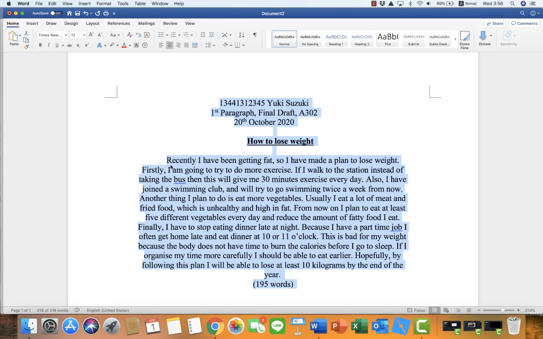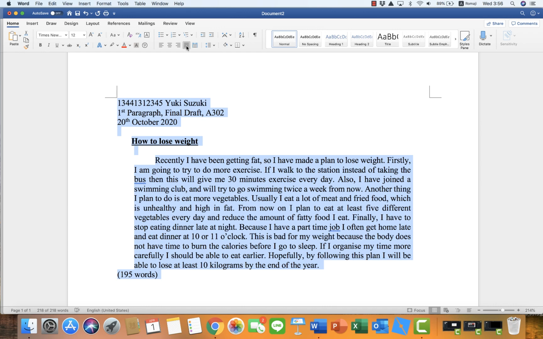And at the moment the orientation is not straight on either side. So we can change that by coming up to the top here and pressing this button, justify. Okay.